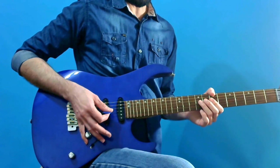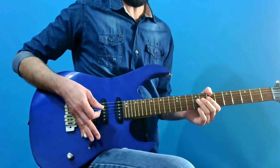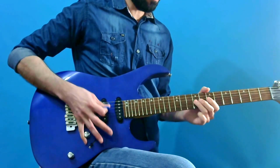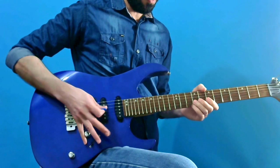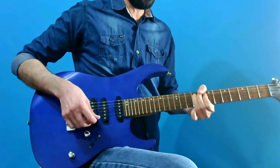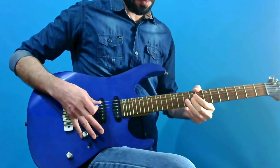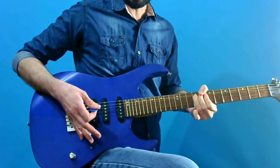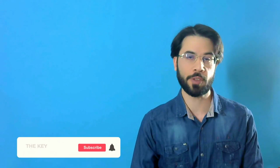Now let's check the result. As you can see, there is no scratchy noise in here, despite the fact that now I'm using distortion effect on my guitar. Look again. Nothing can be heard. So I strongly believe that the problem is coming from wearing of the carbon track.